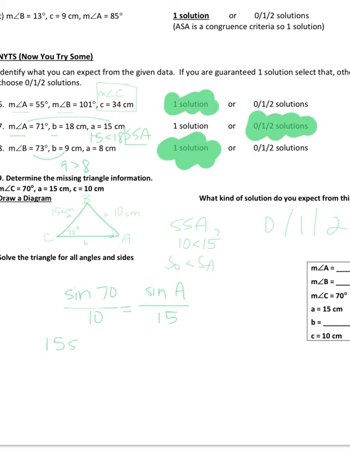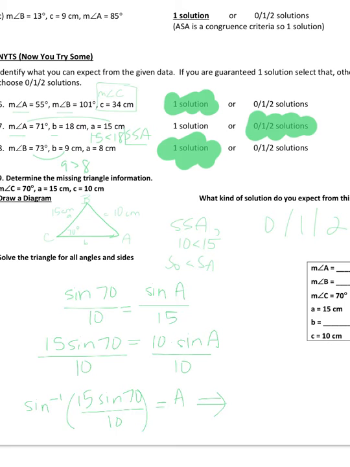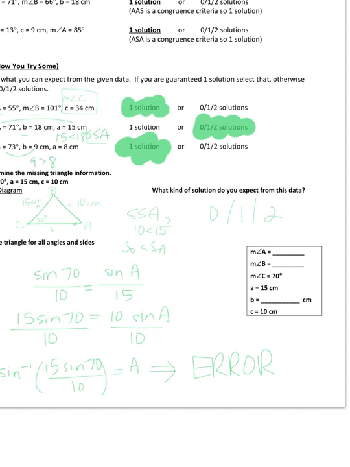From here, cross multiply to isolate the A or begin that process. Right here, since I'm multiplying sine A by 10, I would divide both sides by 10. And then to completely isolate the A, I would need to take the arc or inverse sine of both sides in order to, as I just said, isolate the A. And so from here, if you substitute that expression into your calculator correctly, you'll get an error. So that means there's no triangle that exists. BA actually would not exist, like B would not touch A. And so you do not need to fill out the table, and you would put no triangle exists.